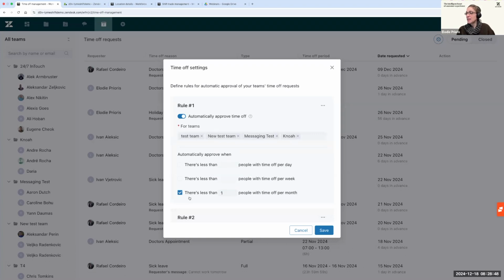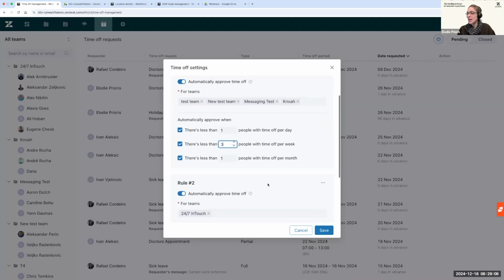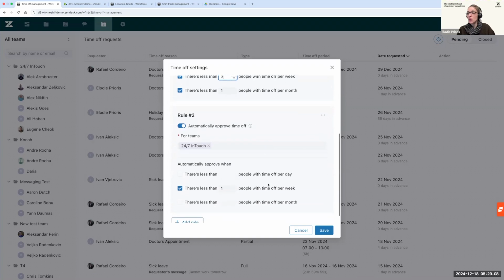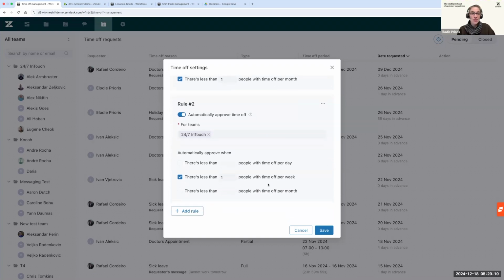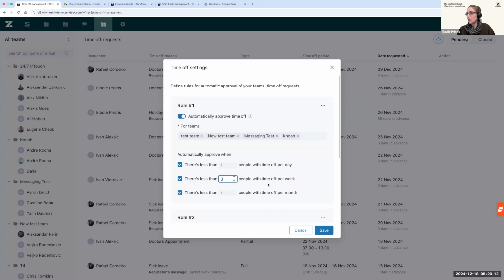So let's say that time off requests will automatically be approved if there is less than one person with time off per day, or maybe there are less than 3 people with time off per week, etc. And you can set up different rules for your different teams and a variety of rules there.